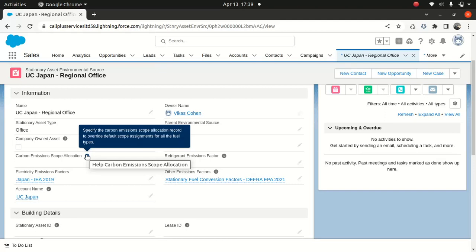So now you must be thinking, what the heck is this even supposed to mean, right? Because obviously the help is not very useful. If you are coming to Net Zero Cloud for the first time, and if you're not really tech savvy, if you're just a business owner who wants to capture carbon emission, this text makes no sense whatsoever. So what that means is that this field helps the user specify the scope to which emission from each fuel is allocated, in simple terms.